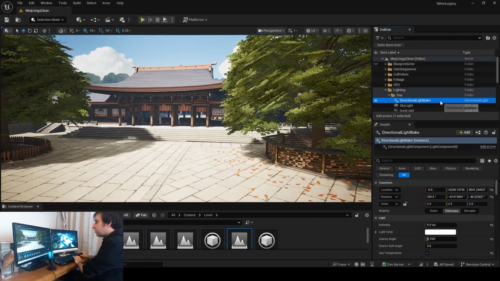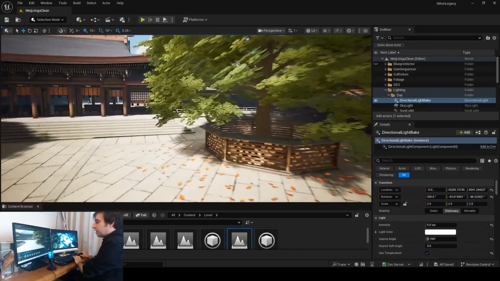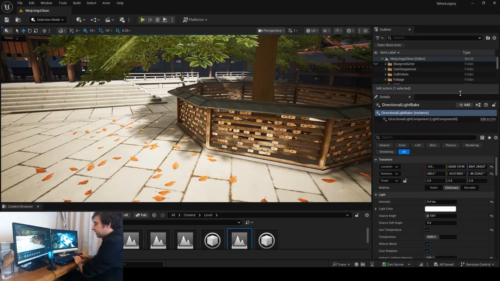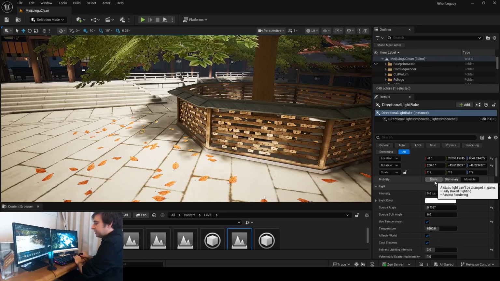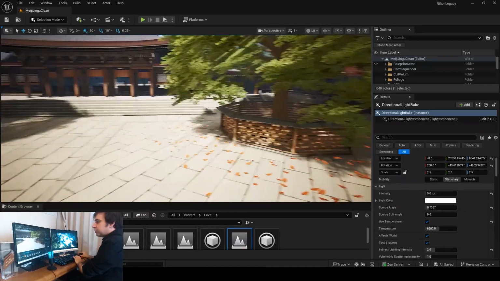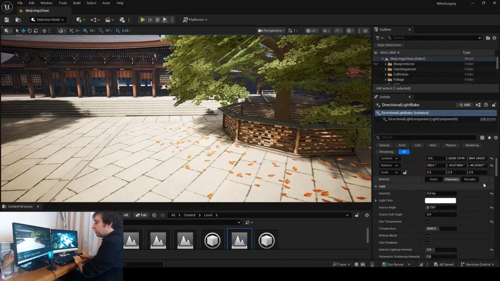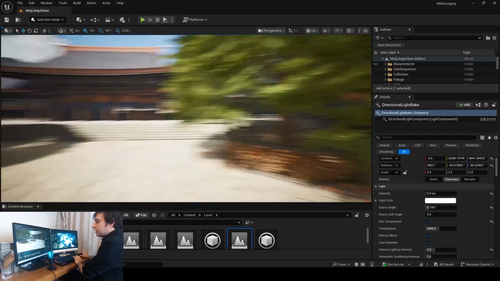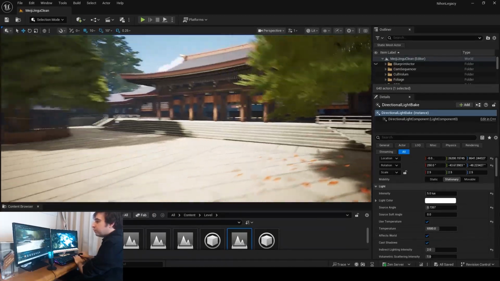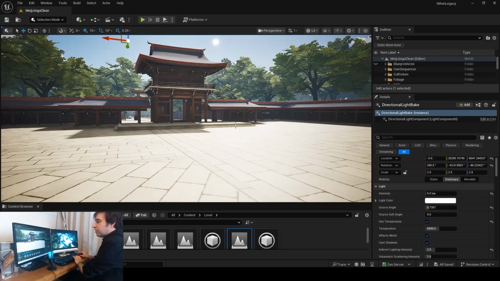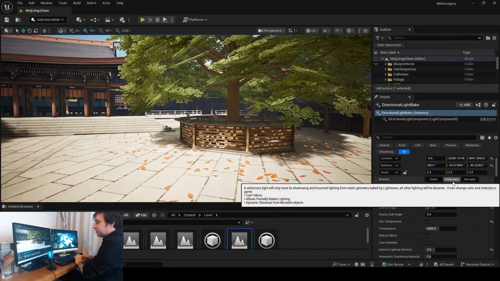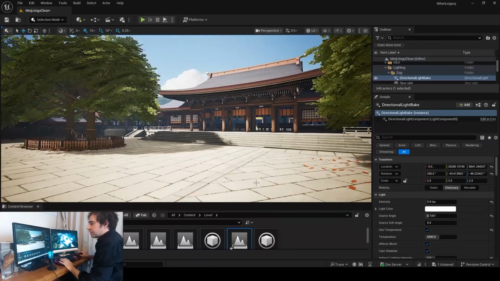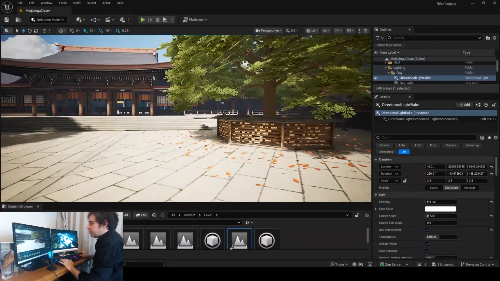After that, all the settings will be in our light. You can see that my directional light is stationary. It will only work with a stationary light. Static light will be fully baked, so you're not going to be able to have dynamic shadow. And movable light will have full dynamic shadow. But full dynamic shadow in the entire world will have a really big cost on performance on mobile. So stationary will allow us to have both baked shadow in the distance and dynamic near the camera.